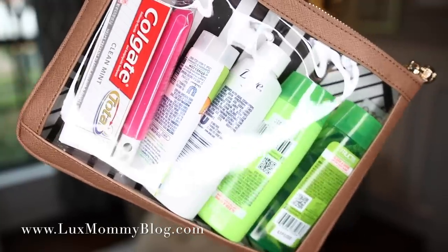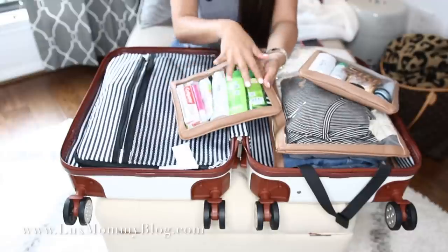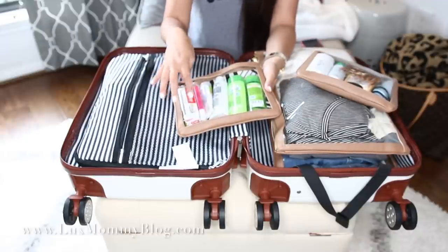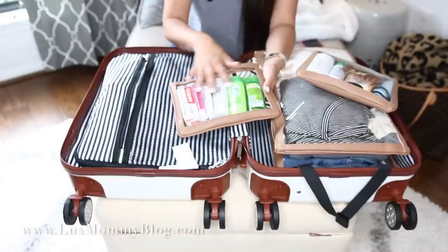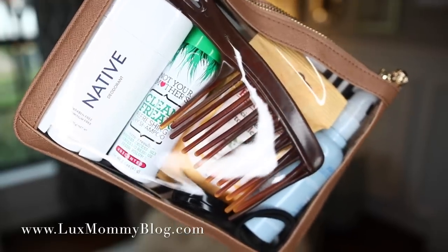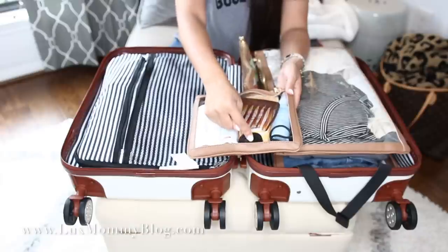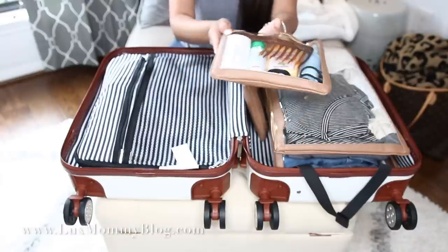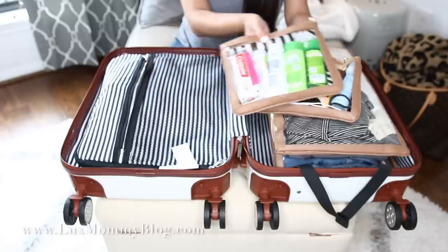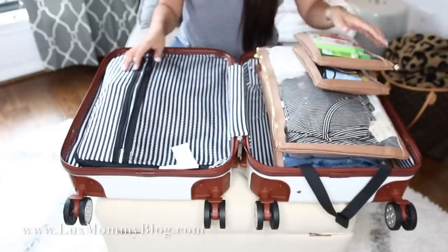In the first size-4 pouch, I have shampoo, conditioner, body wash, face scrub, toothbrush, and toothpaste — basically all my wet stuff. I can take this to the bathroom and put it by the shower. The second pouch has all my dry stuff: deodorant, dry shampoo, comb, hair serum, hair ties, facial wipes, and solid perfume. I like to separate things like that. This is a lot of your toiletries right here, and you'll see more of my toiletries in just a bit.